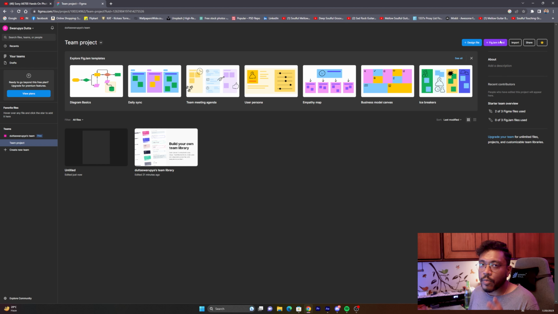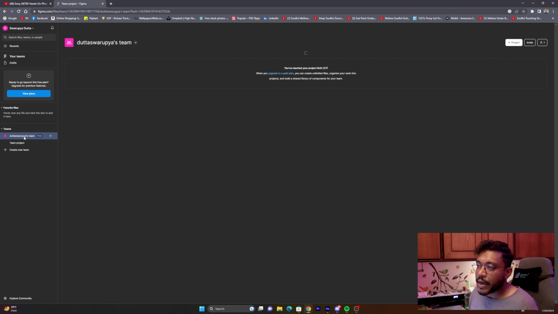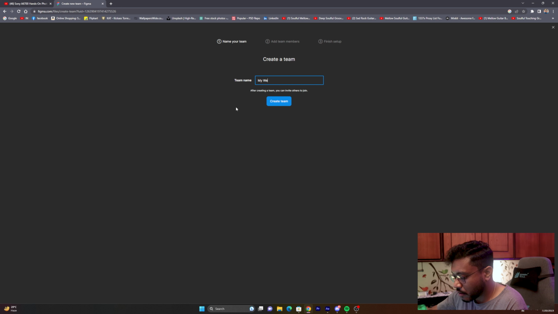From here, we are seeing two buttons, right? One is a design file and the other is a FigJam board, which will take you to the interface where you start creating a new file from scratch. In this section, you have the designs, you have your teams where you can collaborate and tag team members who can work within this team. Right now, for example, if I want to create a new team, I just add my website.